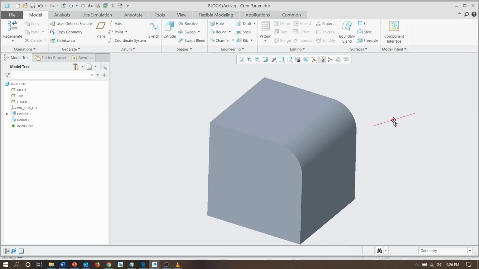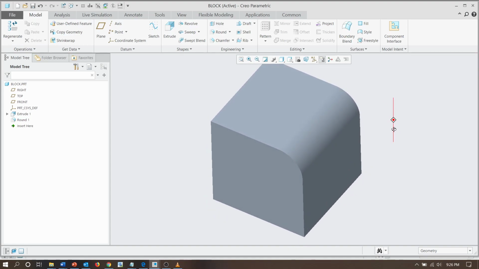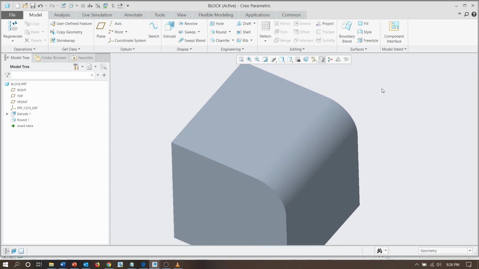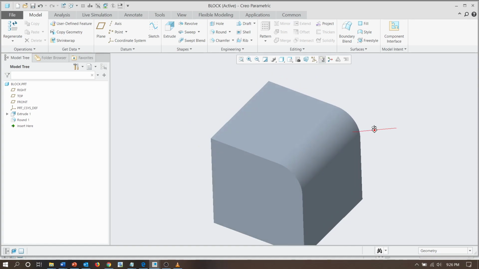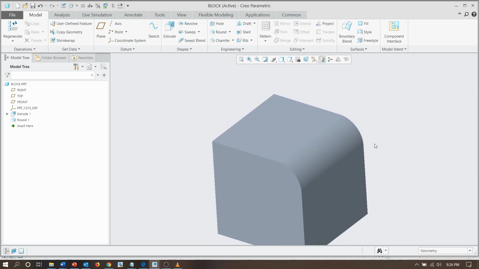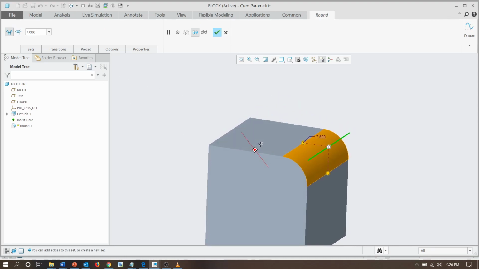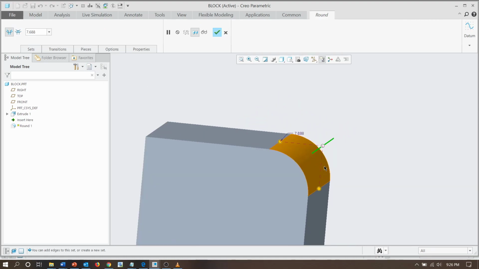And when we finish, let's just step back and take a look. If I rotate the model, there's that break line that was described in the slide. So it's very easy to see where the round ends and the flat surface begins. So let's edit the definition and I'll show you where you can impose some level of curvature continuity.